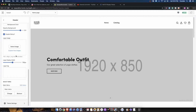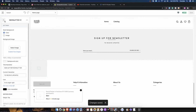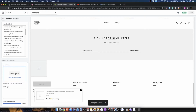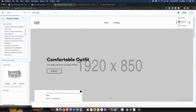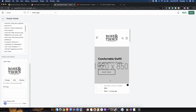And what I'm going to do is head over to our theme settings here. So let me go back here and hit theme settings. And now I'm going to hit the header mobile button. I need to upload a logo for my header mobile. So I'm going to click here and upload it. Basically, whenever somebody views the website on mobile, the logo will be there. It's going to take a minute to load. You can see here this little green bar has to fully load. But once it loads, it's going to be there. And we're actually going to change the size to be a smaller one.